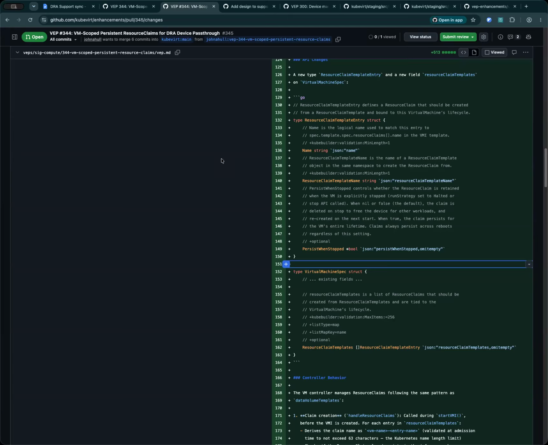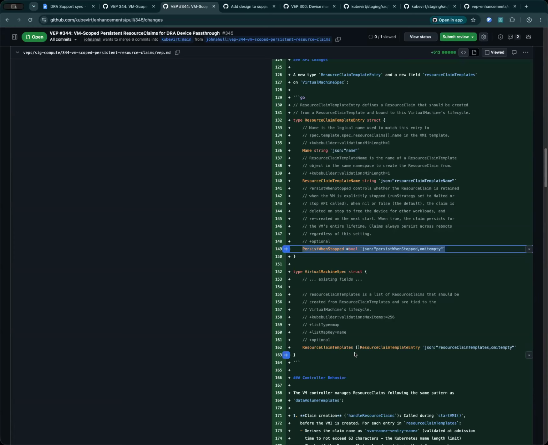This web is focused on that. I have yet to review this web in depth. The question I have is, this works at a template level, and even if you have persist equals true here, the underlying resource claim will be garbage collected, so the storage will go away anyway. So it's not clear how this API will help in solving that problem in the first place.